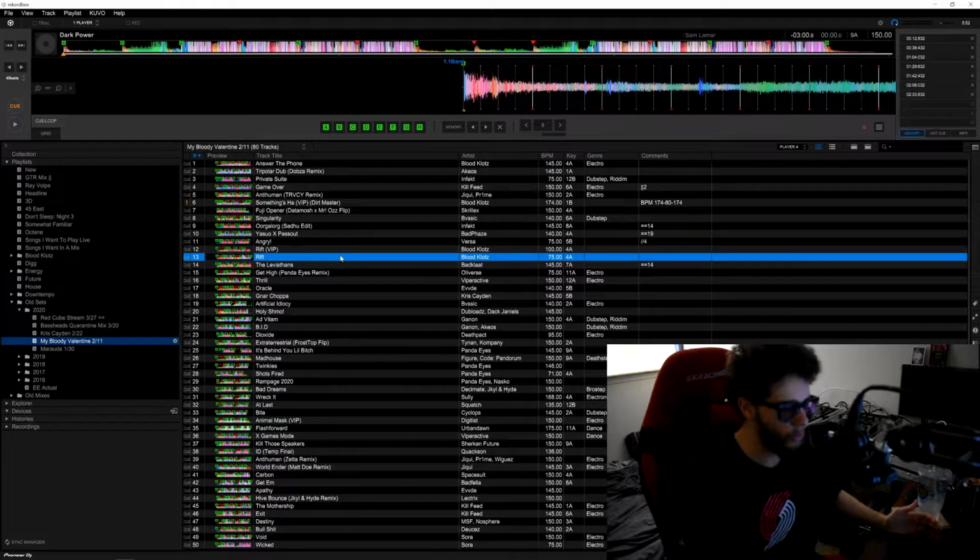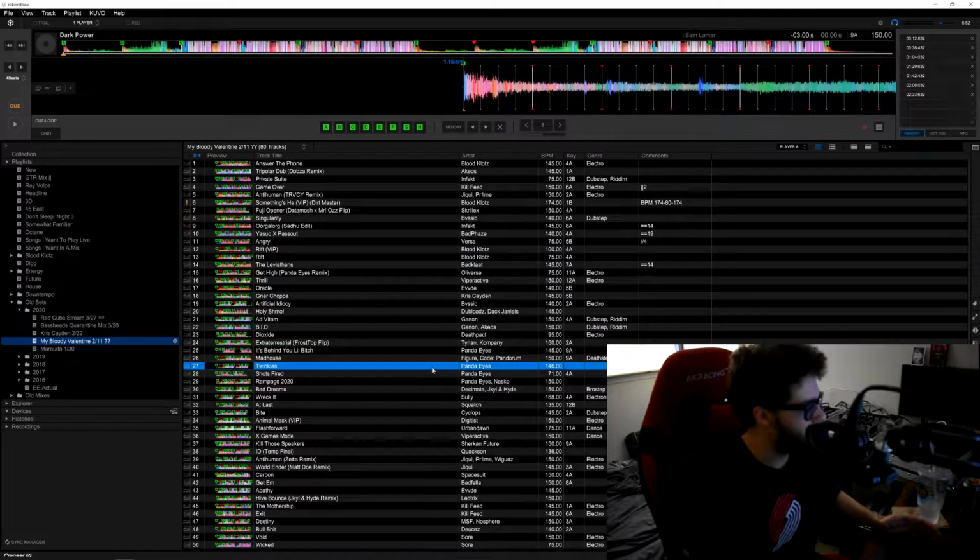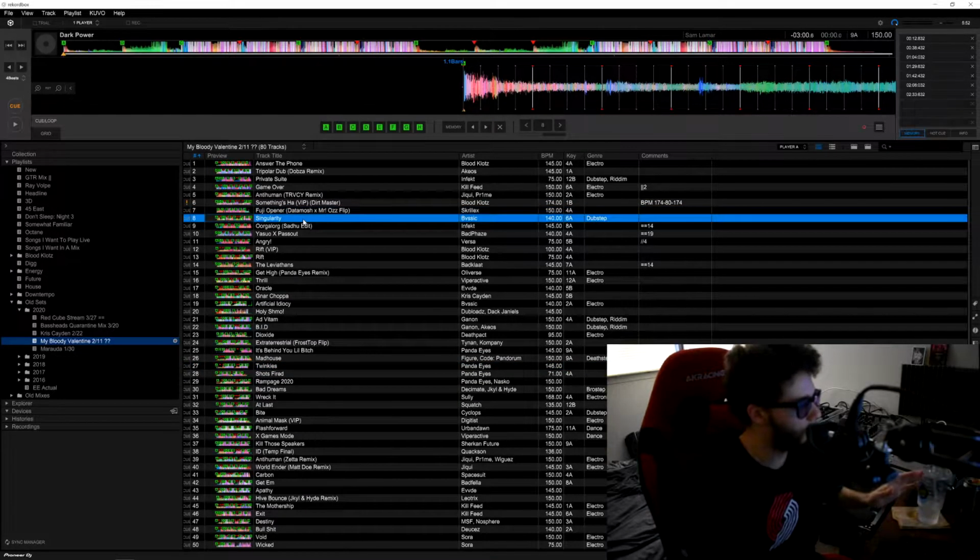So this is a set I did for a show called My Bloody Valentine, and for every set I will throw a double character on it. So you'll notice up here I've got a double line there, double equals here, double slash. This is just to help me differentiate for stuff that I know I want to do double drops. So for this one, I'll just pick a double question mark, and then if I find any songs I want to do a double drop, I know that I can just throw double question mark and then the number of the double on there, and that will remind me that those need to stay together.